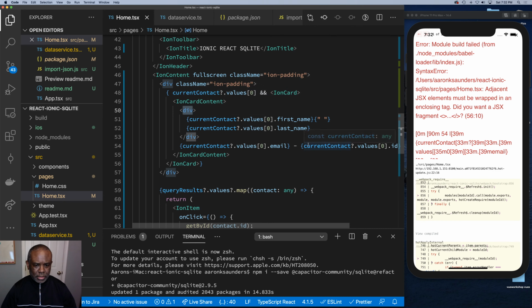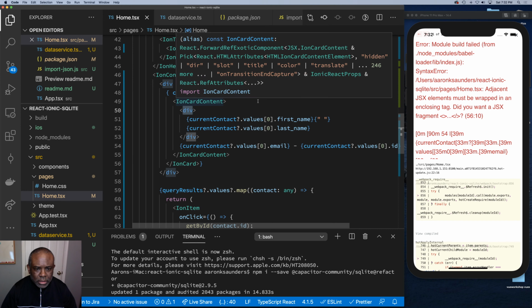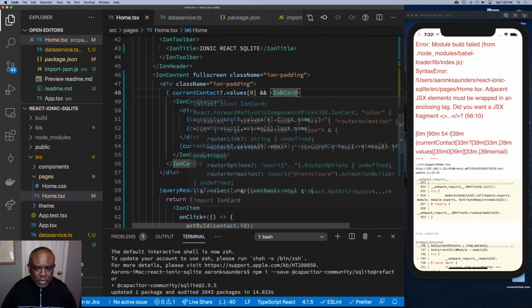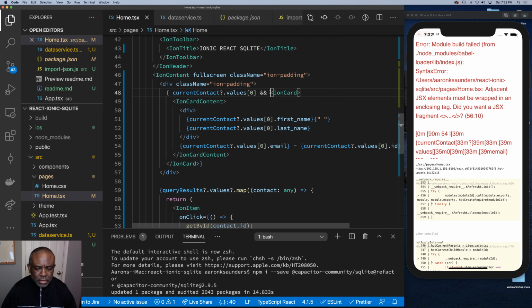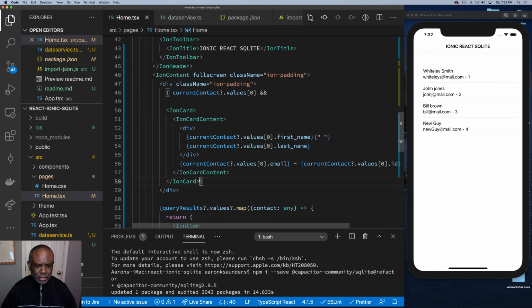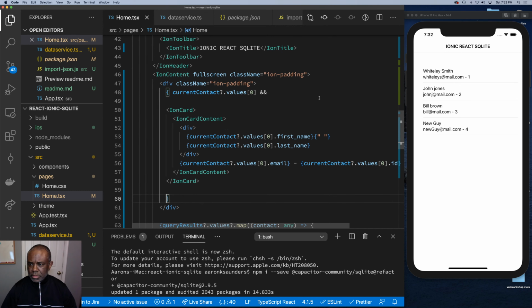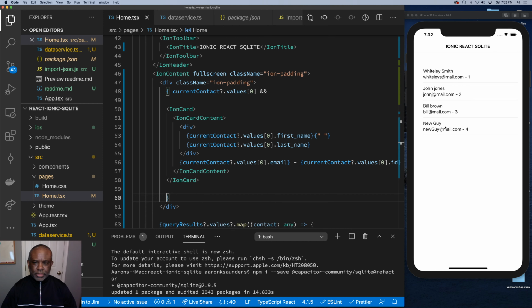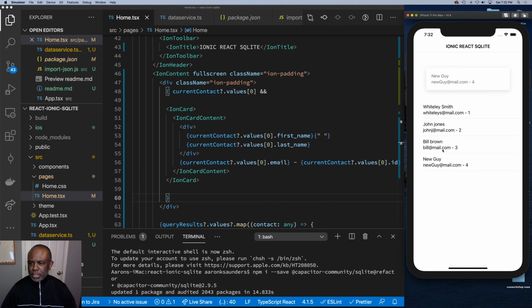Div, card. That should be right. Yeah, that's right. Okay, so now if I click on new guy, my new guy gets added up top. Bill Brown. Everybody gets added appropriately based on which one is clicked.